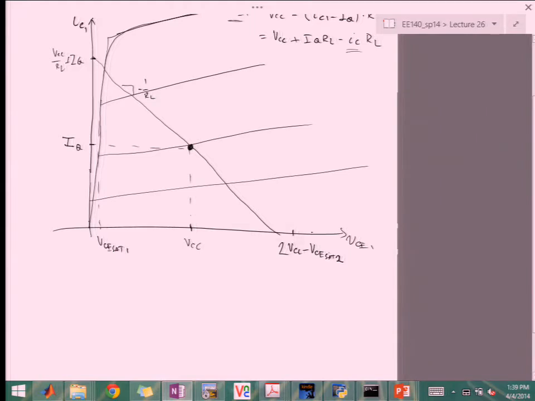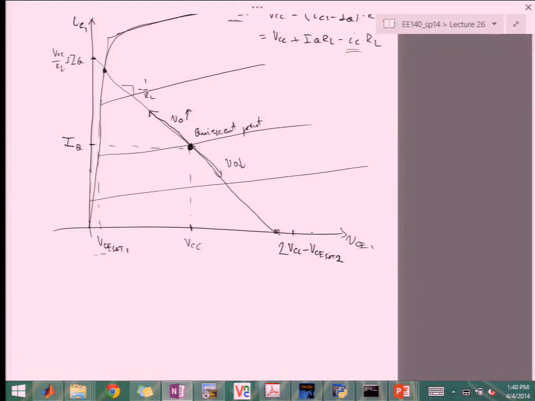As I start from my quiescent point and I start increasing the output voltage, I'm going to start decreasing VCE up to the point where I hit VCC minus VC sat. So then VC is just VC sat. So this is VO increasing. And then as I go down, VO is decreasing, I hit this point over here that doesn't necessarily have to be all the way down, depending on the value of the load resistance.